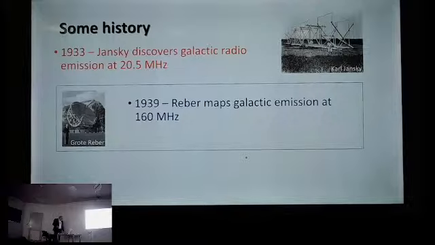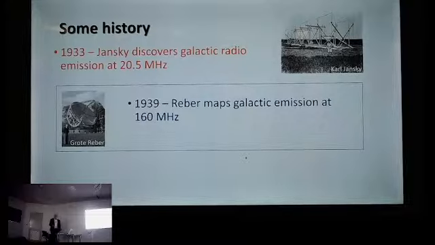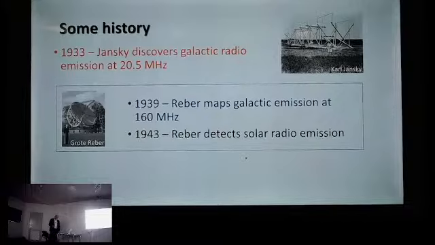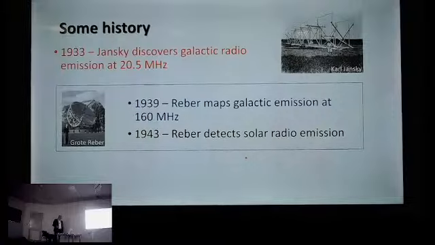But of course perhaps the best known pioneer of radio astronomy, Grote Reber, back in 1939, made maps at a higher frequency and actually extended the work of Jansky and made more detailed observations. But we're talking at a time when electronics was quite primitive, and in fact it wasn't until 1943 that Reber actually detected the sun as a source and published some results in 1944. He actually probably wasn't the first to observe the sun. That was more folks in the US, that was Southwell, and in England, Hay, but they'd actually been observing the sun during the war but couldn't publish their results due to wartime limitations.